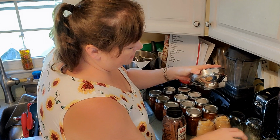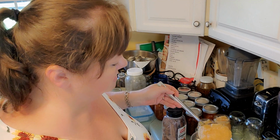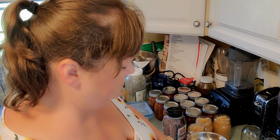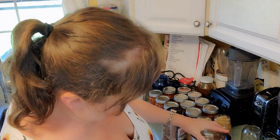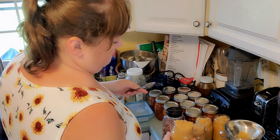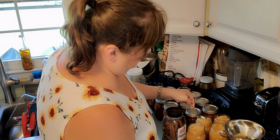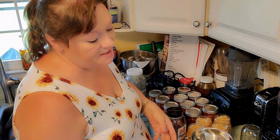And I'm not putting any sugar in this at all because cinnamon is antibacterial, antifungal, so it will be fine. But you do what you want to do. Uh-oh. It's so thick it's hard to judge how much is actually in the jar. But it's sweet, so it does not need any sugar for real.